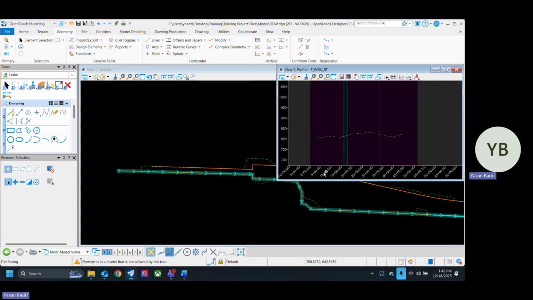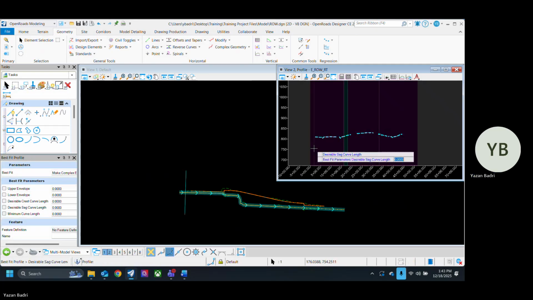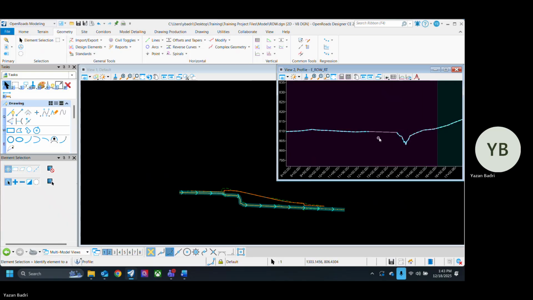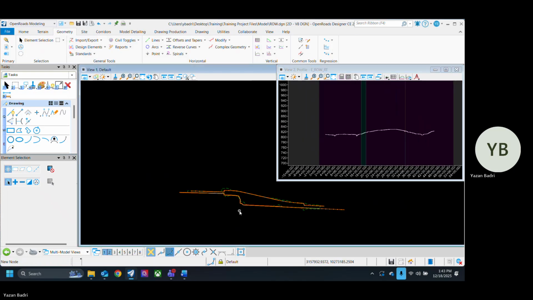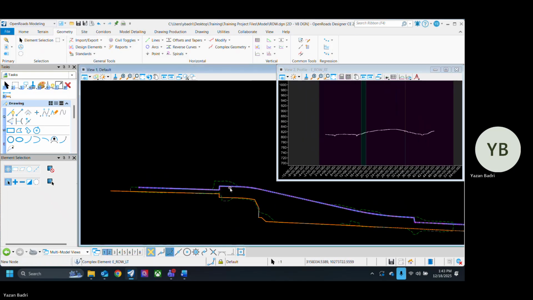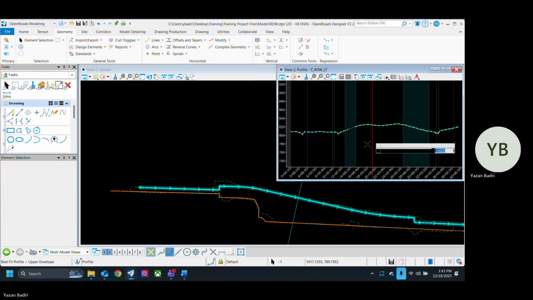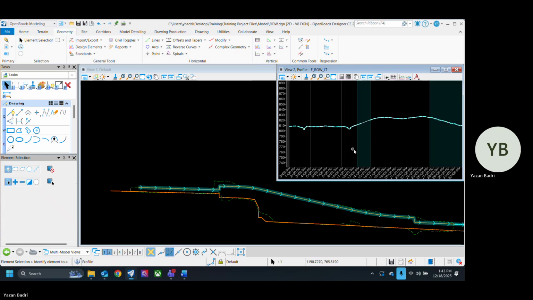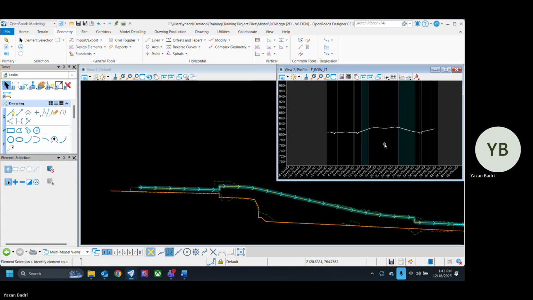So again, I'm gonna open the profile view of the complex and do a best fit on this one. Same thing on the left side. And that's it. Should be ready.